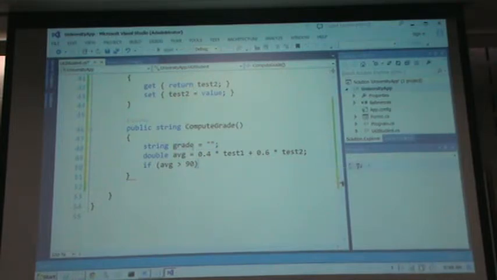Okay. So if AVG is greater than 90, let's say grade will be A. Else if AVG is greater than 85, let's pretend grade will be A minus.